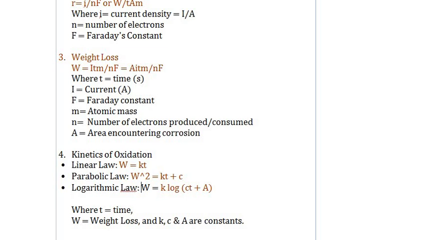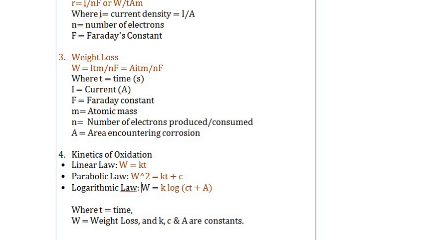Now, the application of this is that sometimes you might be asked to determine whether a particular scenario of corrosion follows the linear law, the parabolic law, or the logarithmic law. Even without being told, you can see that the linear law is the easiest to determine. So if you are given maybe a table that contains time and your weight loss, perhaps for 2, 3 samples or 2-3 runs, then you can calculate your K for the first run, calculate your K for the second run, and you compare. If they are the same, it simply means that they are following the linear law.